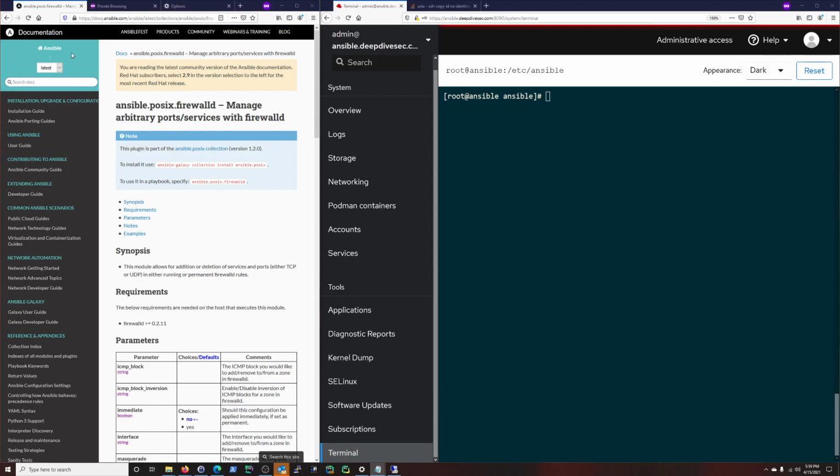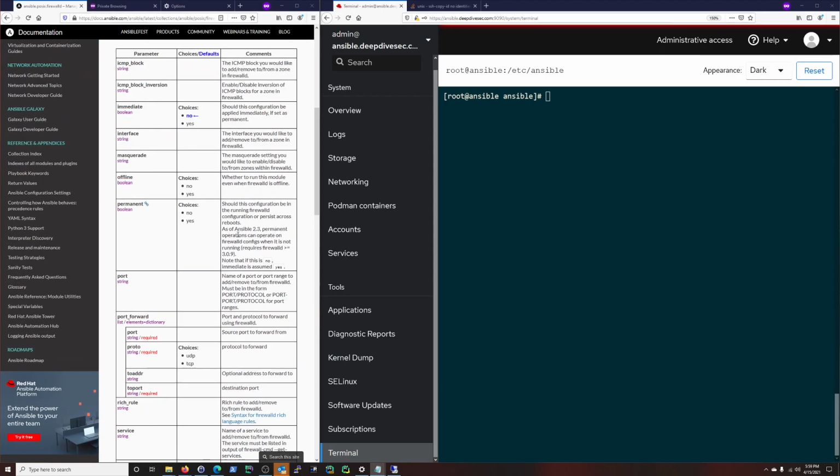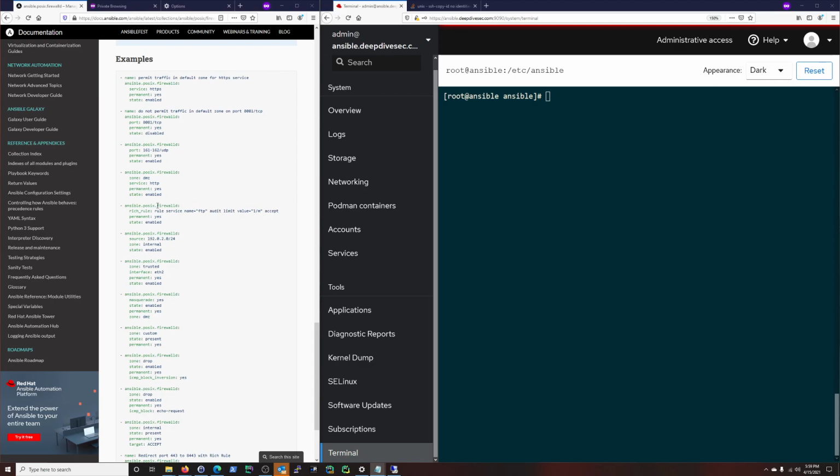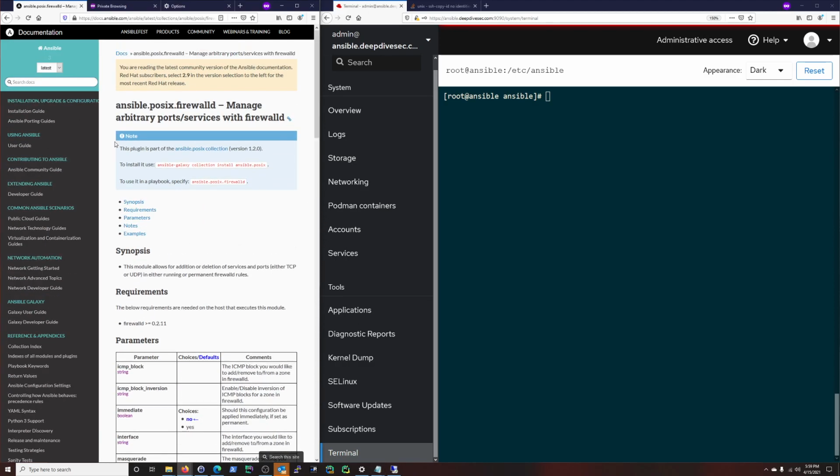Also, just a little aside, Ansible documentation, docs.ansible.com. This is a pretty good site. It gives you examples for a lot of things, and it's a way to keep current with some changes. For example, if you go to Stack Overflow you might get an answer from 3 or 4 years ago that doesn't really work anymore because they've made changes.